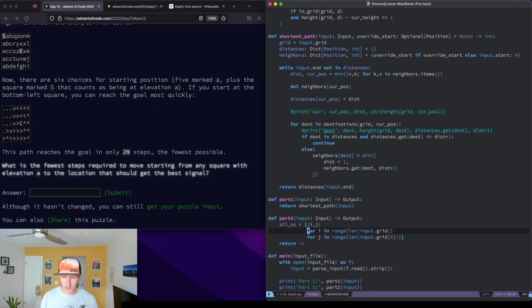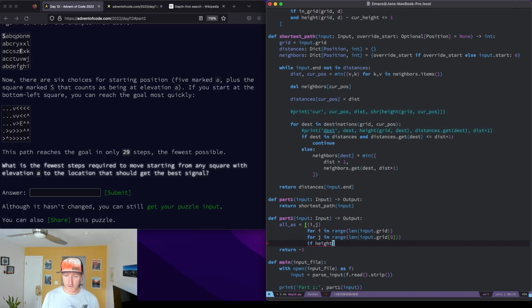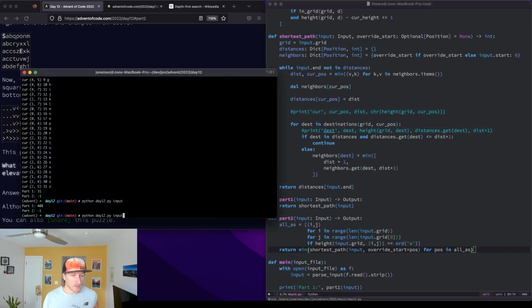And if height grid input.grid ij equals ord A, return min shortest path input override start equals pos for pos in all A's. Yeah, I mean, I don't know, can't take too long.